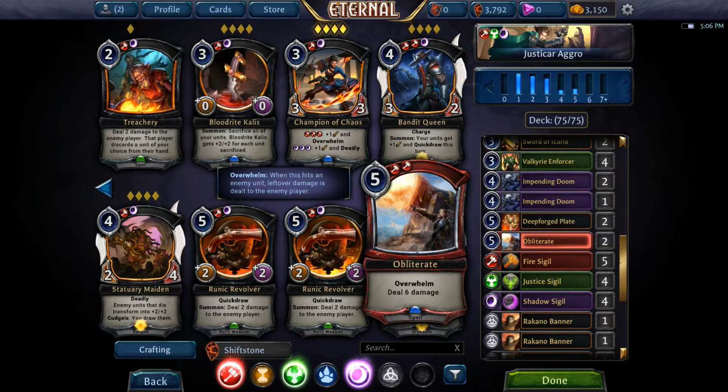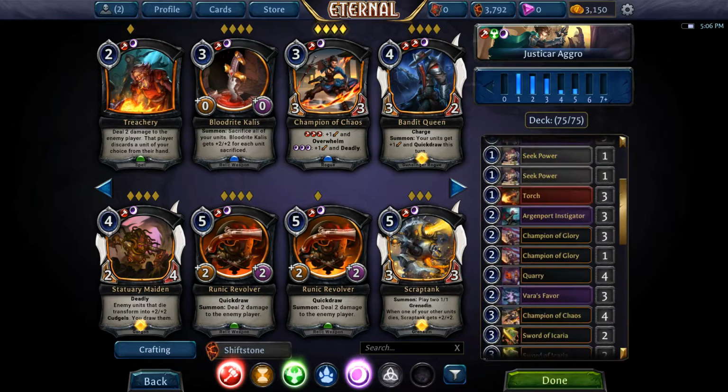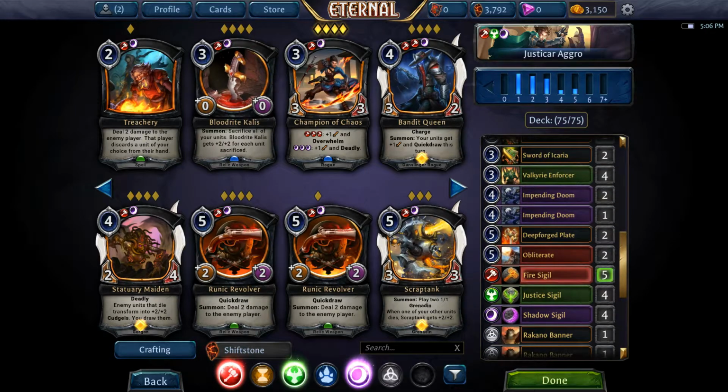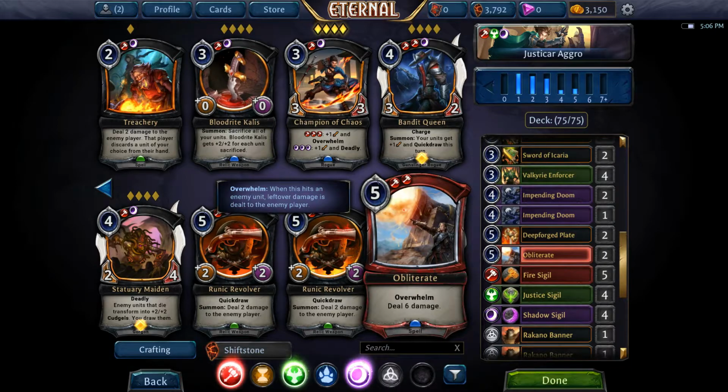And then 2 Obliterate, because it's a good finisher and you need those reach cards inside aggro, otherwise sometimes you'll just fall short and never be able to catch up and kill your opponent. So Obliterate's a good answer to finishing off your opponent.